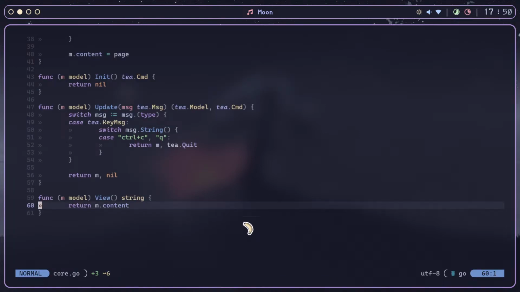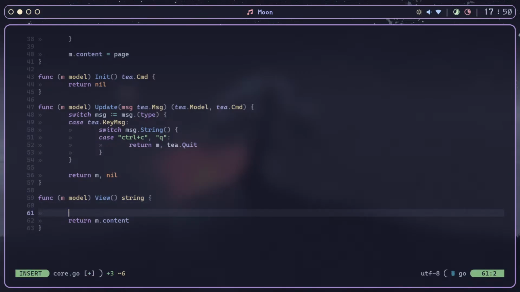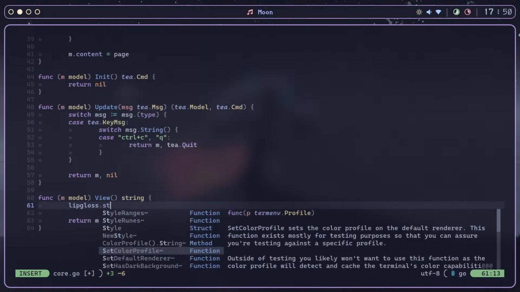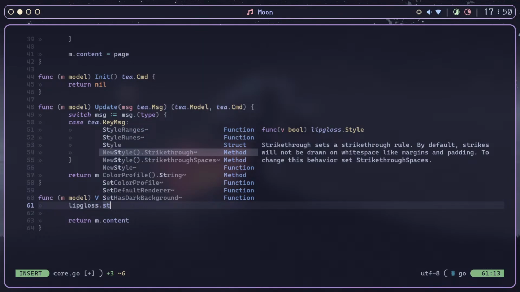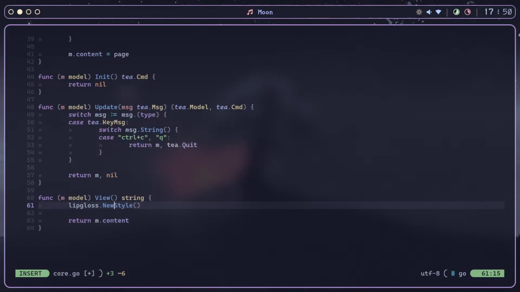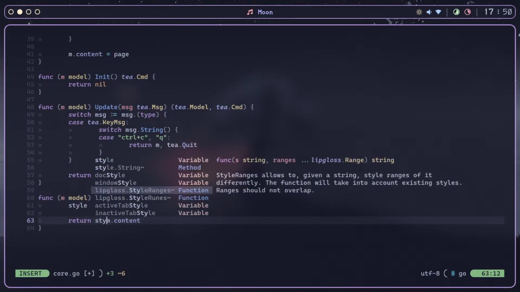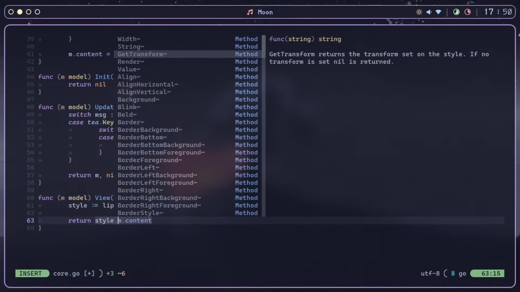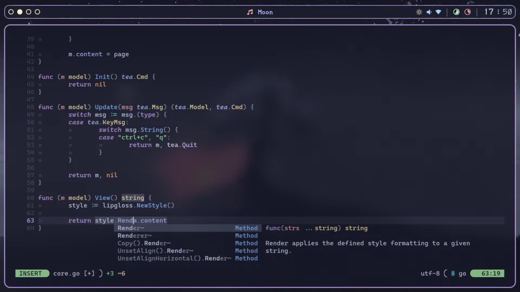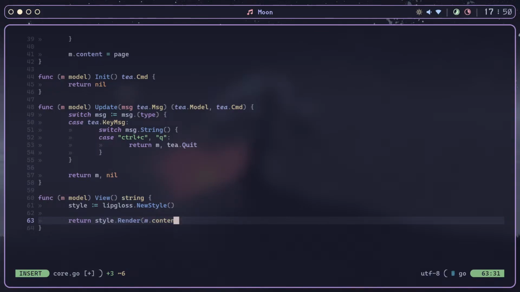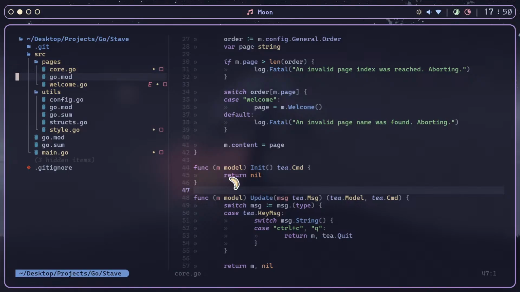Because we need to actually render it as well. We'll just do a new style. This will be called style.render. And that is it.